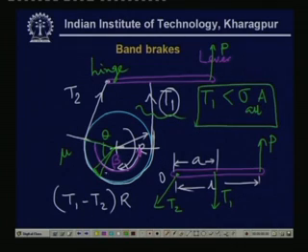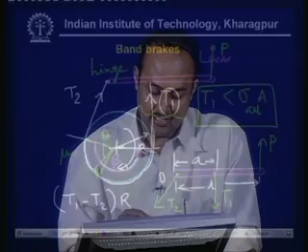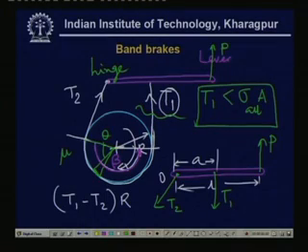So, this consideration has to be taken. Similarly, because there is a continuous change in the tensions, there will be a continuous change in the normal pressure, and this normal pressure is of course limited for a friction material, otherwise there will be wear and tear. So, we have a maximum limiting value of the normal pressure which the friction material can withstand, and that has to be considered again. So, this is a type of band brake.